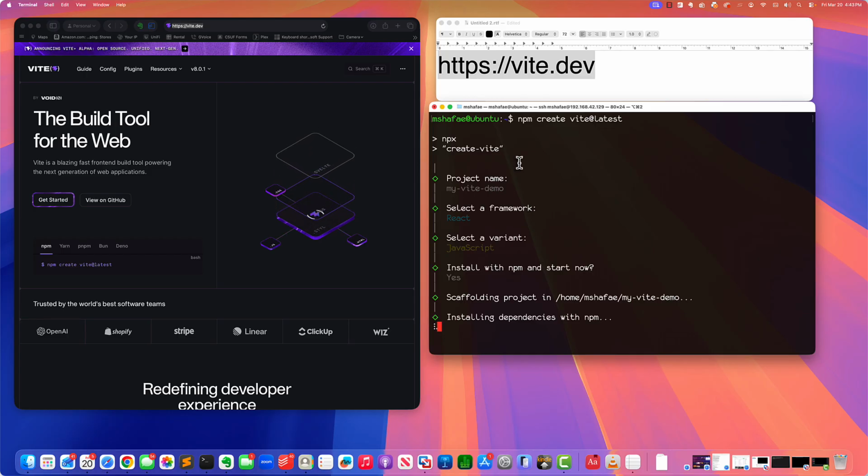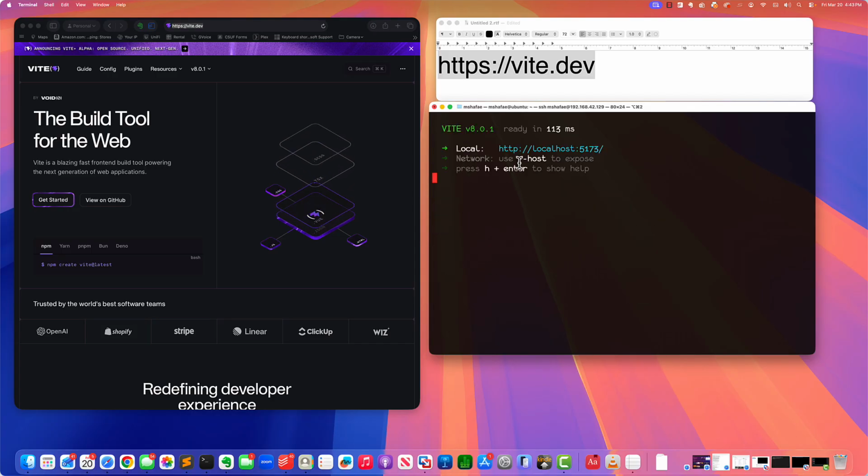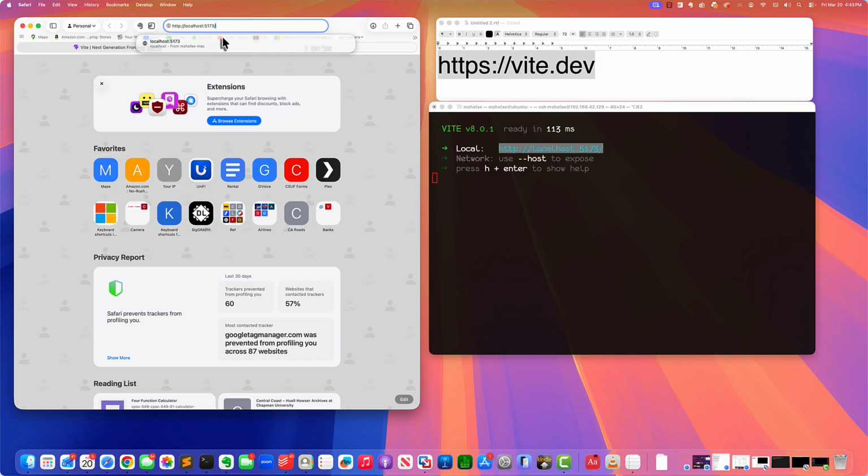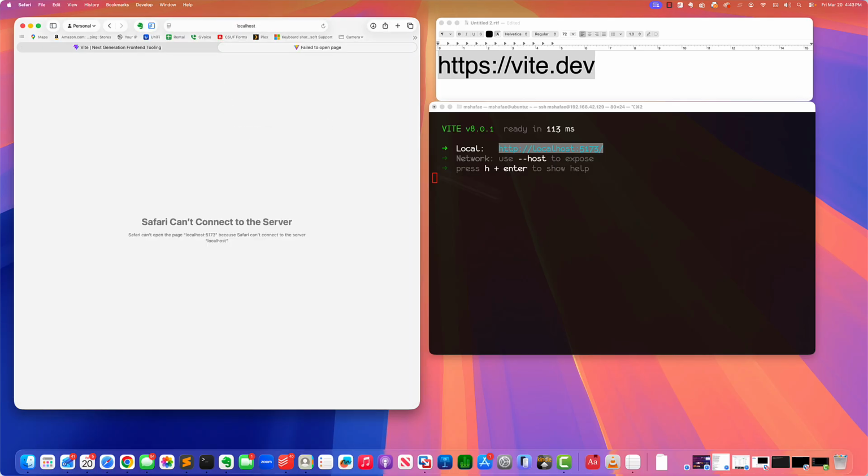It might take a little bit longer or a little bit faster depending on your internet connection and the speed of your computer, but it's going to grab all sorts of different stuff and put it on your computer. And then it's going to tell you, hey, go load up this web page and see if it works. So I'll open up a new tab here, put that there, and it's not going to load. The reason it's not going to load is because the build is running in a way that you can only access it from localhost.